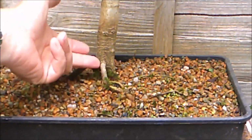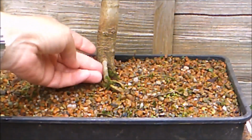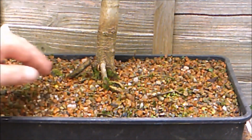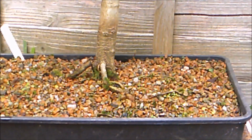I don't see any signs of buds bursting making these root cuttings, but that's always possible. That may happen next spring. We will wait and see. Certainly it's not really slowed down this tree.